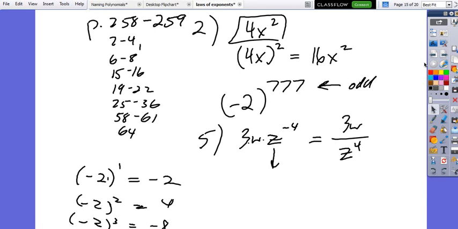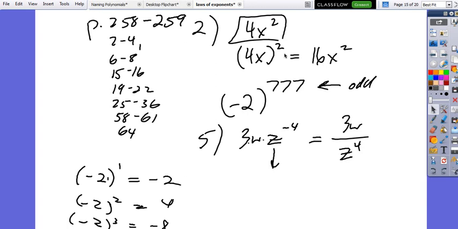Now, I've done a few of these problems for us. So before you get started, let me go ahead and show you some things. If you turn to page 258, number 2 asks us the difference between 4x squared and quantity 4x squared. Exactly. They are different. The reason they're different is because here we are squaring 4x in the second expression, which means I've got to square the 4. 4 times 4 is 16. 16x squared. So they're different.